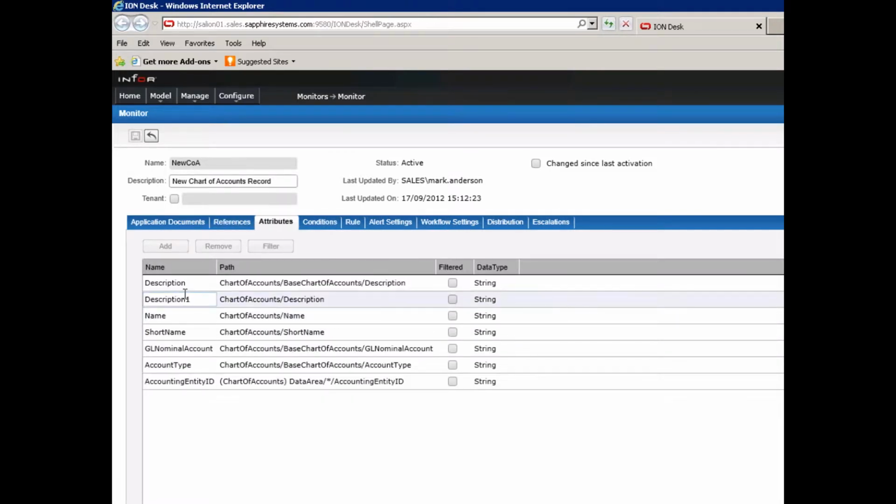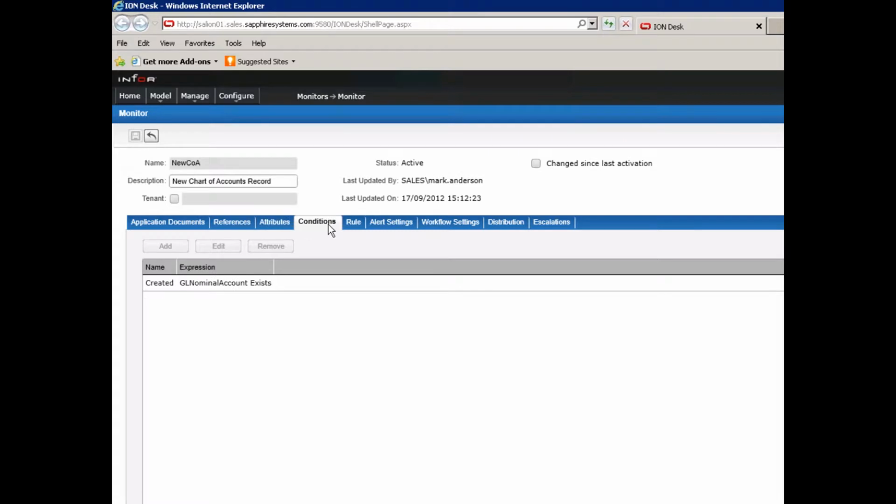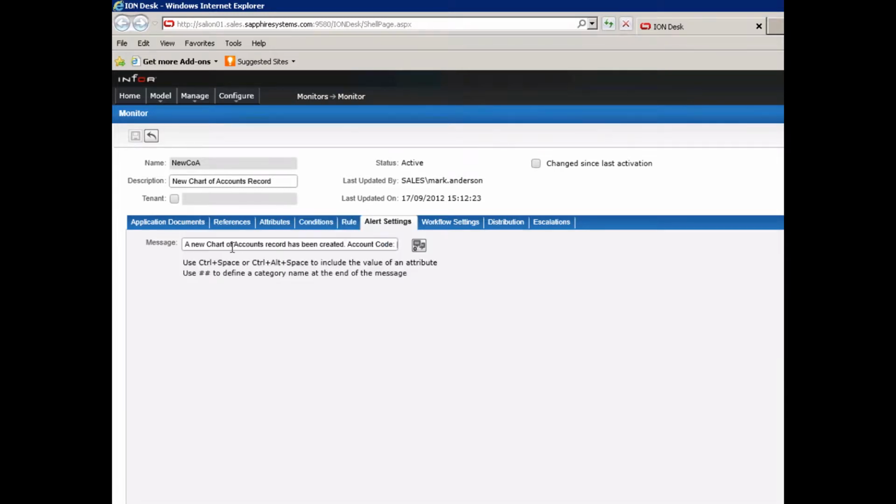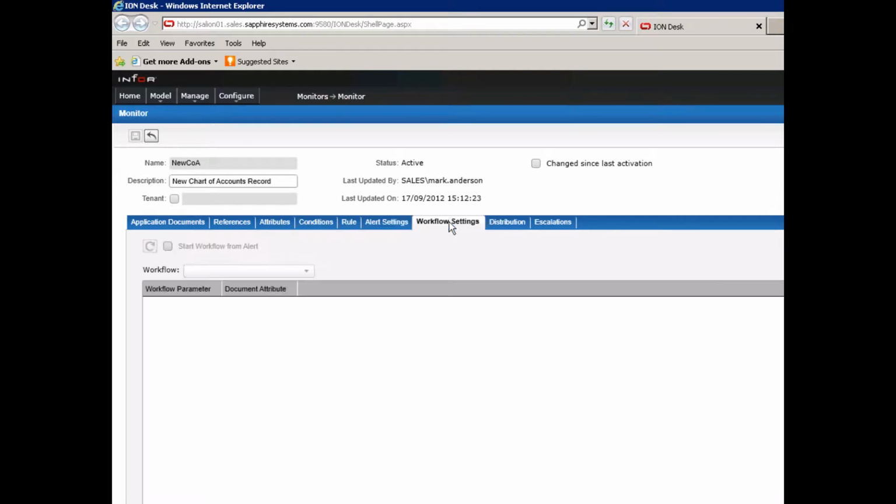We're basically pulling out of that a number of key bits of information, so things like the name of the chart or the name of the account code, the account code itself, what type it is, which accounting entity it's in, and I could also, as I say, pick out user and stuff. We're then setting up, testing the individual conditions, so we're basically testing, in this case, when an account is created. We're then setting up the content of the alert. So you can see here, this is the message text we were getting, a new chart of accounts record has been created, and we've got little square brackets in there adding in those properties we're taking from the particular message, which give us the individual context.